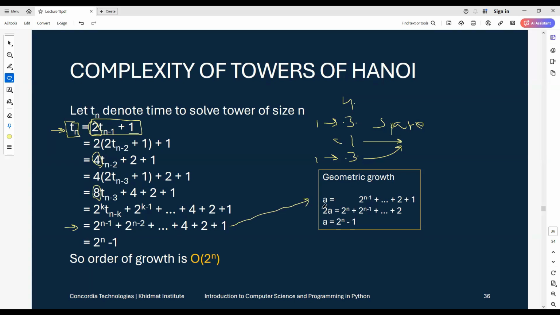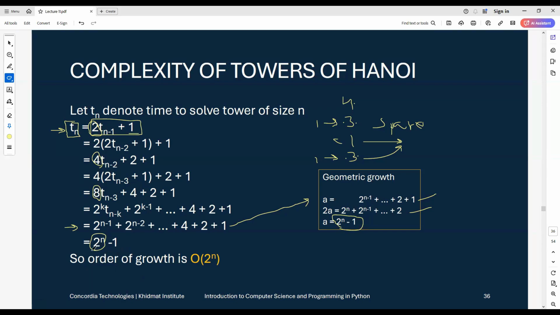If you spend some time on it, you would understand. We have, let's say, a is equal to this statement that we eventually came to: 2 raised to the power n minus 1 plus 2 raised to the power n minus 2, all the way up to the 0th power of 1. If you multiply both sides with 2, this is the statement we get. If we subtract this one from this one, this is the final expression that we get, which is representing here that this results into an exponential complexity 2 raised to the power n.